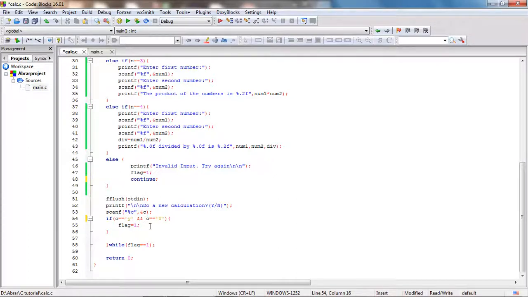For these situations, c cannot be both small y and capital Y. Just to show you, the double ampersand means and, so it means that if c is equal to small y and c is equal to capital Y. For this situation, it is just irrelevant. So let's give or, and it repeats the program.